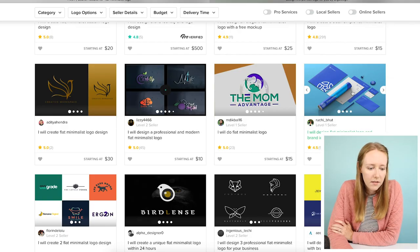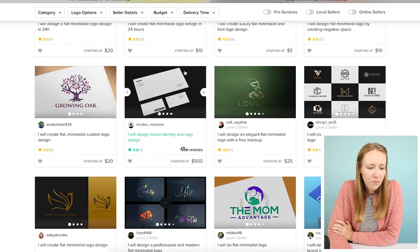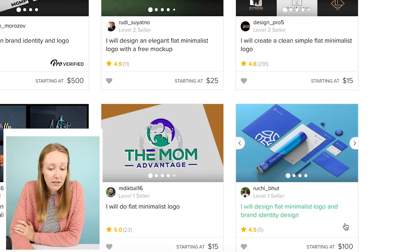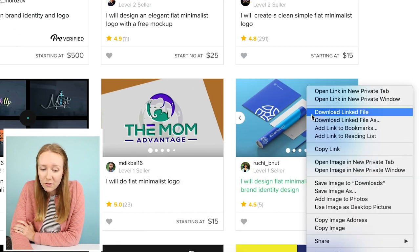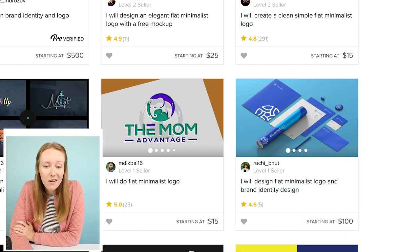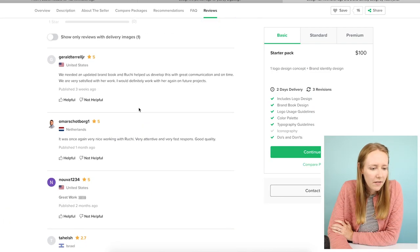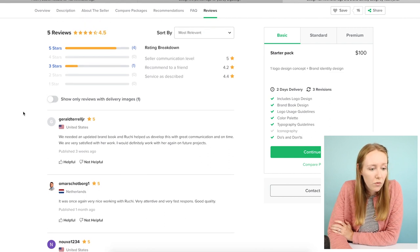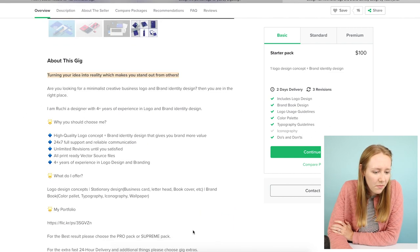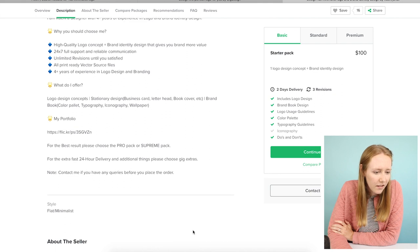This is kind of unique — this is the first person to show it with mockups. Other people have shown theirs, but it's not as engaging and I can't really see the logo, but here you can actually see what's up. Although they only have 4.5 stars, so that's a little questionable. I don't know if that negative review is really indicative of everything they can do, or if they just got screwed, but there's not really enough samples to see their style.